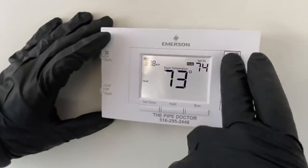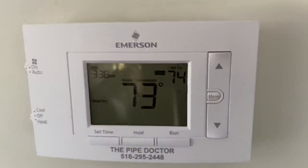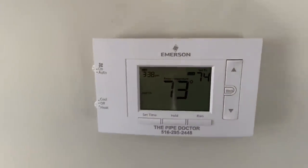Thermostat reads 73 and it's set to 72 — let's raise it up a few degrees. It's about 32 to 41 degrees outside, which is kind of an unrealistic expectation for the temperature set point. Let's go see what the furnace is doing — hot surface ignition right there. Houston, we have ignition. Peter Pan has the timer set for 10 minutes. When the gas cuts off, we're going to time how long it runs before turning off, then how long before it comes back on.